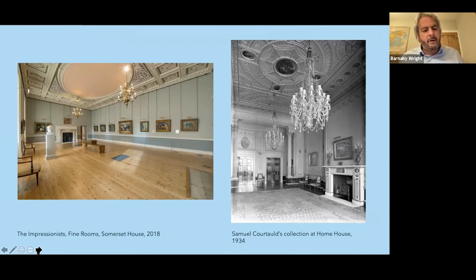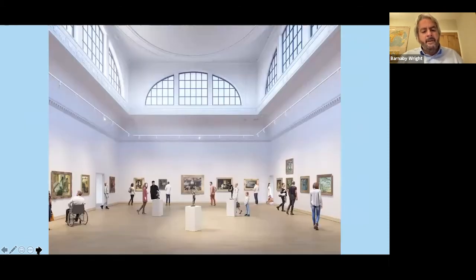And I think the collection at that point with us in Somerset House was cast really to some extent in that way as a sort of total collection. And we wanted the opportunity to do something different with it when we moved it into the Great Room. So this is an early visualization that was made as we started working with our architects, Witherford Watson Mann, to open up the Great Room, along with opening up and hugely refurbishing the rest of the building and creating new gallery spaces as well. And it was just a first attempt, really, to see how we could think about the pictures in an opened up space.